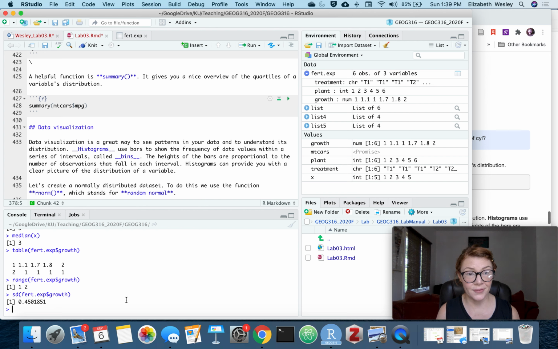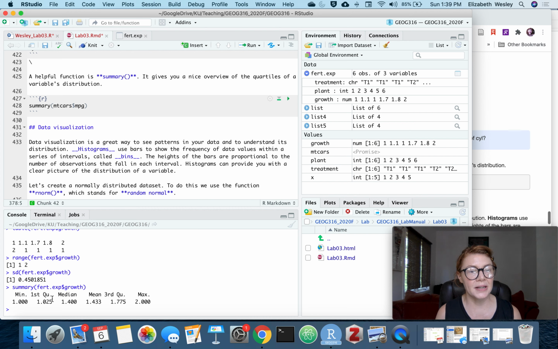Summary is also very handy. It gives you here the minimum, the maximum, the median, the mean, and also the first and third quartiles. And so this gives you a good idea of the distribution of your data.